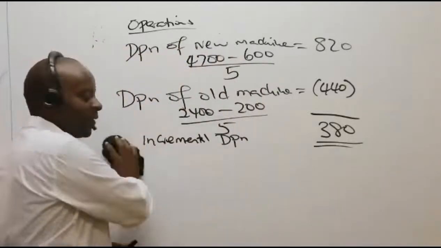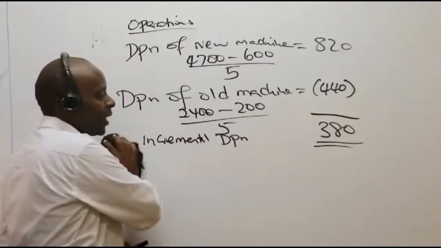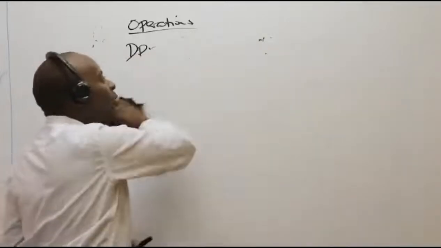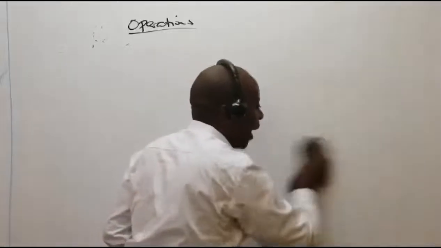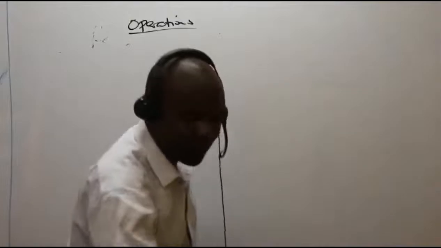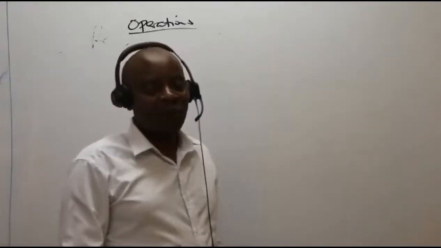So we have the incremental what here? Depreciation. Incremental depreciation is 380. Now I can rub this. So ladies and gentlemen, during operations, as you're grinding these machines and making them work, we expect to see some fruits. We expect to see incremental profits. So could you kindly come and give me the incremental profit arising out of our operations.